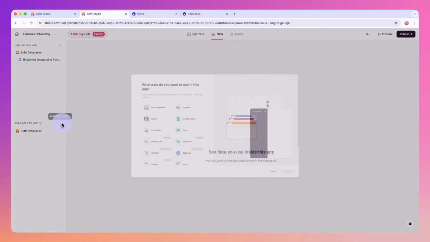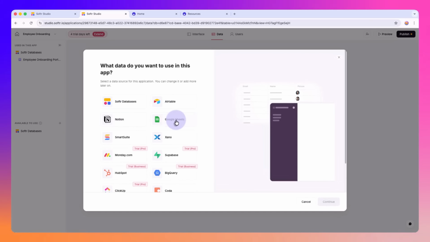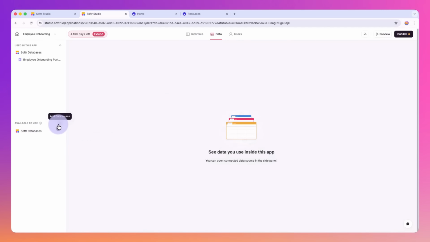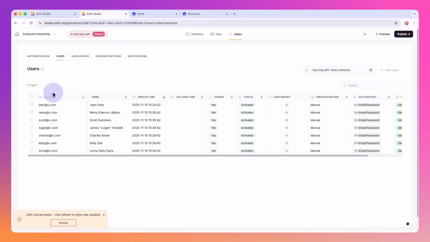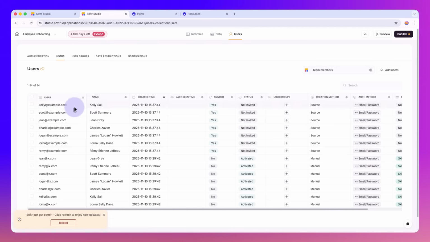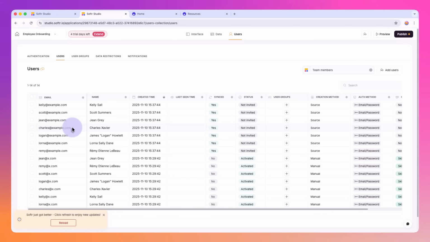Okay, so you have other options as well, like Airtable, Notion, as I said. So there's no going back, you always have your best option available in this application. Then this is the user table which you get. These are the dummy accounts or the users that are populated through your template, so that you can easily preview the application in logged in interface.